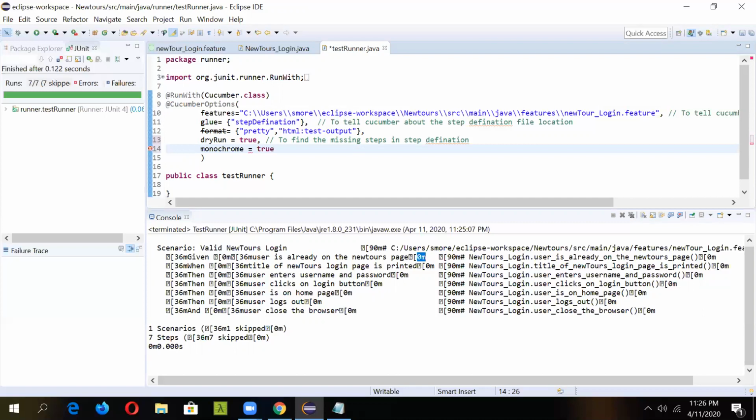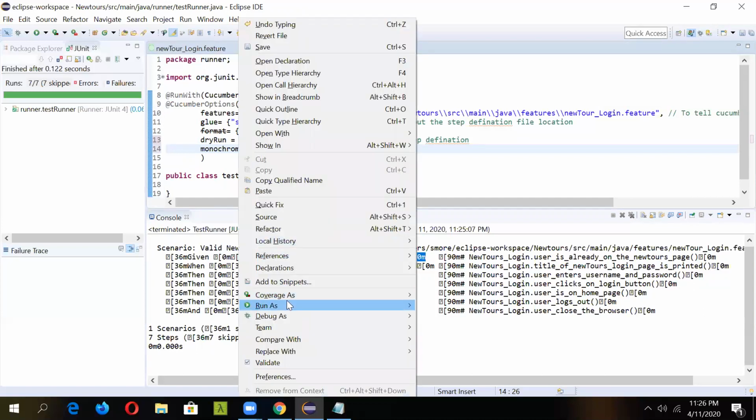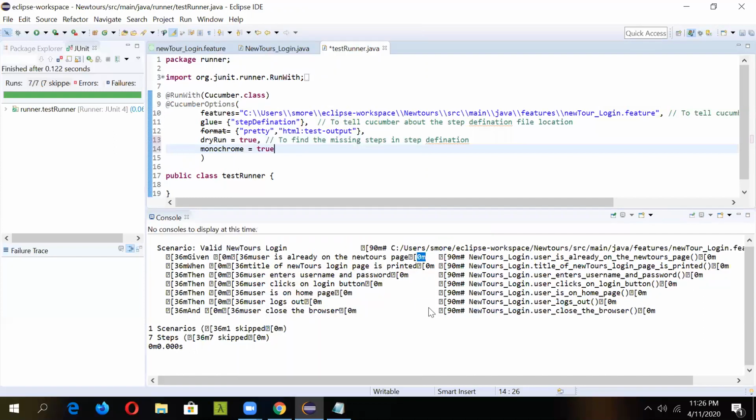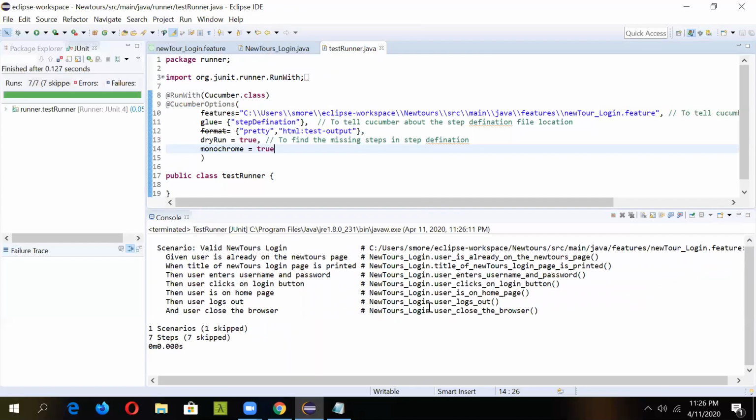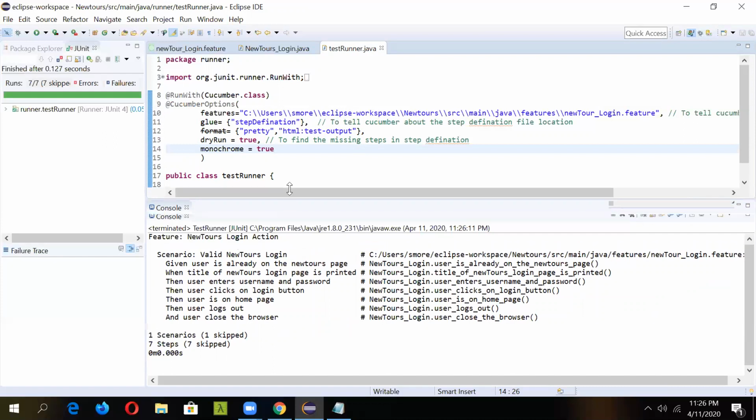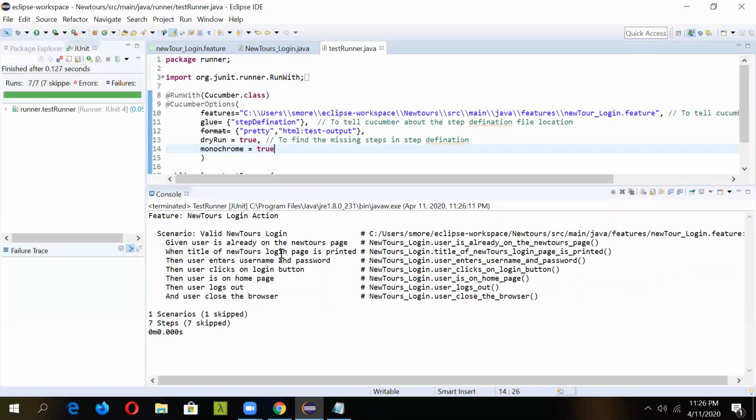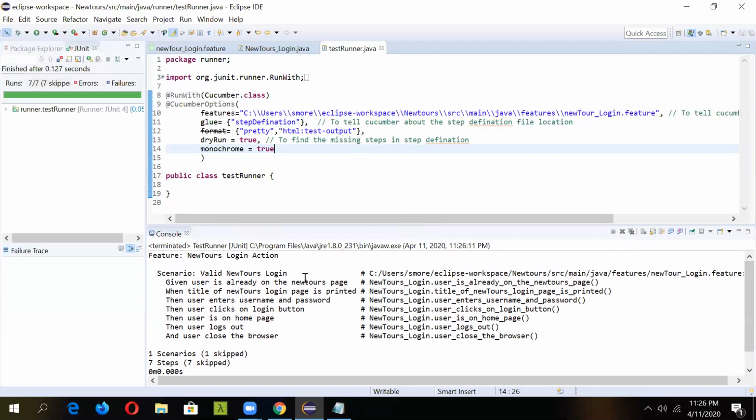When we give it as true, just observe how the console output comes when we run the command. Now you can see the output is in a pretty readable format, and all the extra parameters have gone. So we can use monochrome to reduce the extra parameters from the console output.